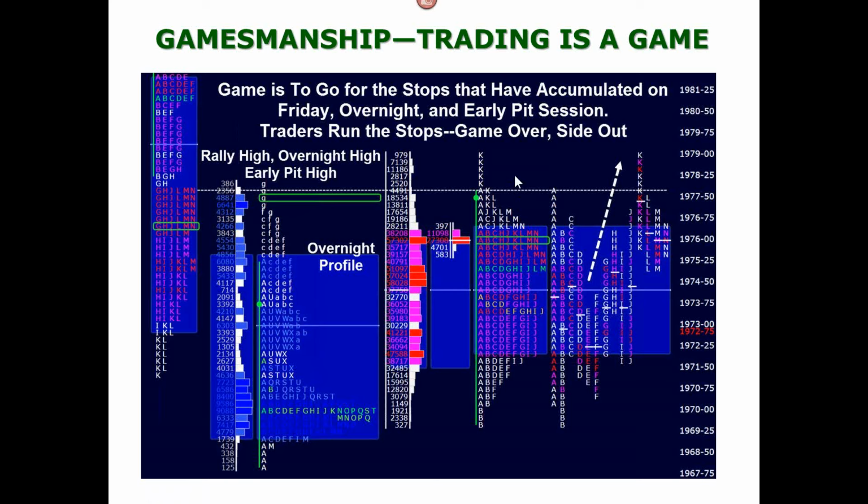But no, I would not have expected more elongation because of how fat it was with the point of control. Remember, another word for point of control is the fairest price at which business is being conducted. So this is the fairest price at which business can be conducted, right around the 1975 level, and that means that the buying that took place up here, people were buying above value. So I thought the odds were very good that we would retreat back into the body of the profile based upon the POC, or fairest price at which business was being conducted. And that is the reason that I went to the short side of the market. Had the profile been elongated coming into that breakout, then I would have looked at any pullback as probably a buying opportunity.